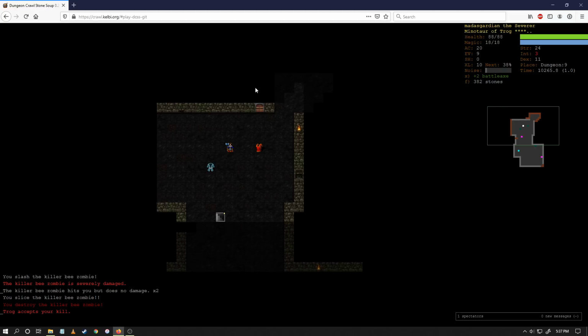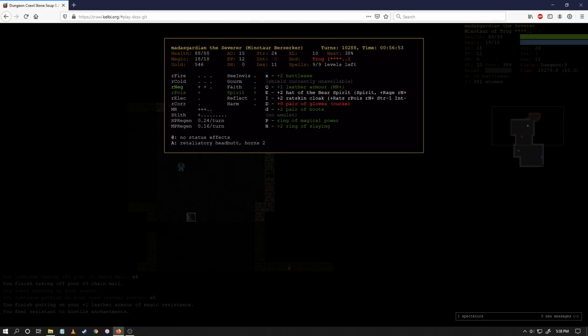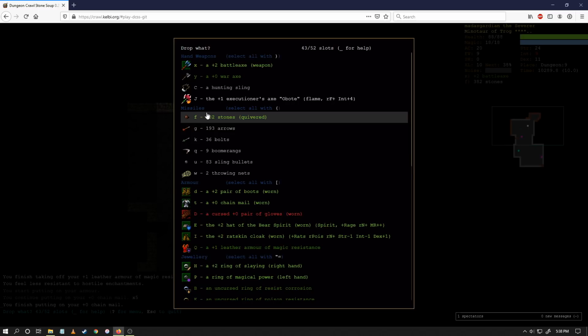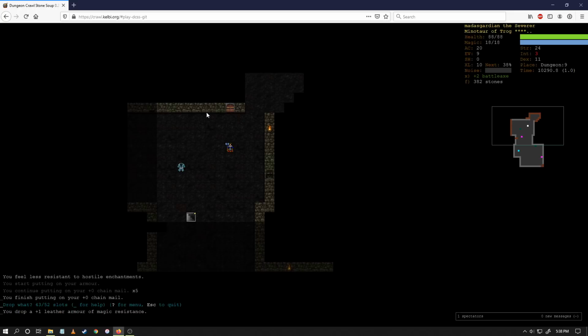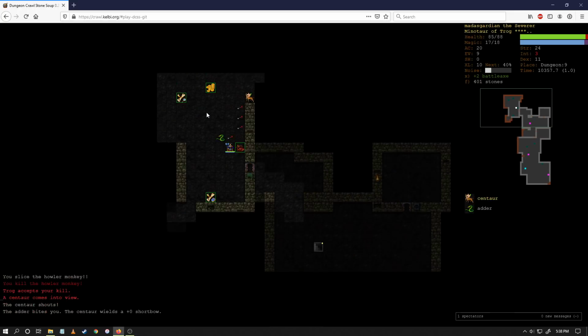I mean, it could be really good. Here we can check it and see what it is. So yeah, +1 of magic resistance. You see our magic resistance is up to 3 now, but I think I'd rather have the extra AC. So I'm going to drop that. Kill you, kill you.